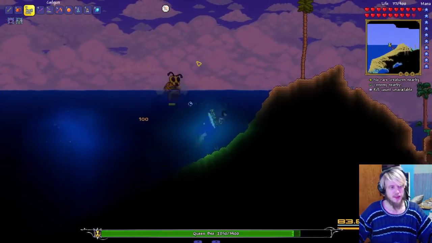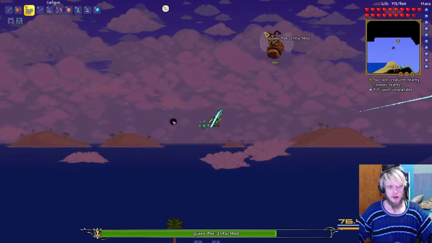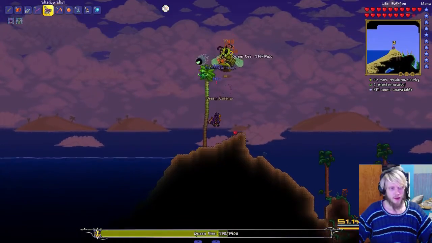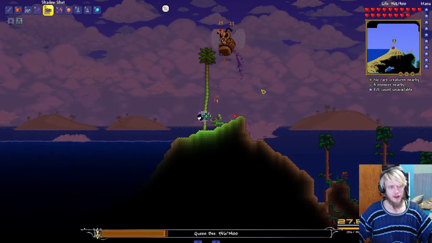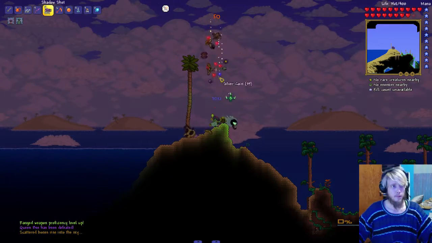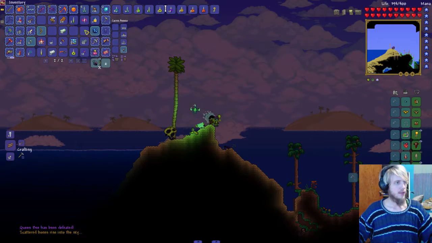Oh, damn these water physics. Come on, you bitch. That seems to be working a little bit better. Oh, they're homing, I think. They are totally homing. Ranged weapon proficiency leveled up during that fight. Ugh. Queen Bee collectible figure. I guess I've never beaten her before.